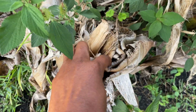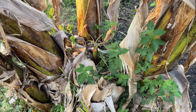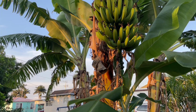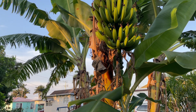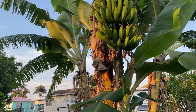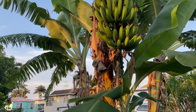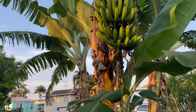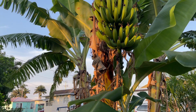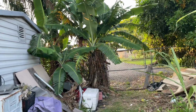And as you can see, here is a banana that was chopped down, and I think one was also chopped down from there as well. So bananas typically take 9 to 18 months and sometimes up to 3 years to produce a fruit. This time frame can vary depending on factors like the banana variety, growing conditions, temperature, humidity, and the care provided to the plant. And for the record, I have never had a banana that took 3 years to produce. All of my bananas, they took only a year.